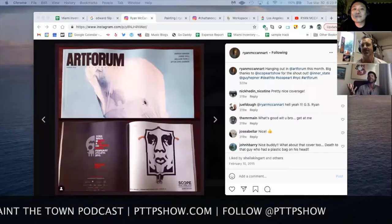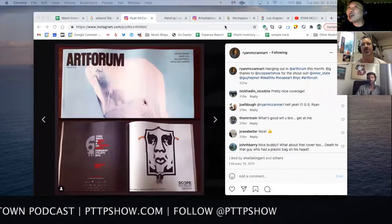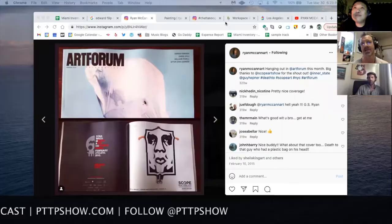When Shepard saw the piece, he understood the series and he really appreciated it. And I made a print series of them, and he signed one. Nice, that's sweet. It's nice to have that he got it. Nothing's worse than having some fascist bastard who's like, how dare you do this. He's like, sure. Come on, dude, I'm trying to honor you. Good, I'm glad. It makes me happy.